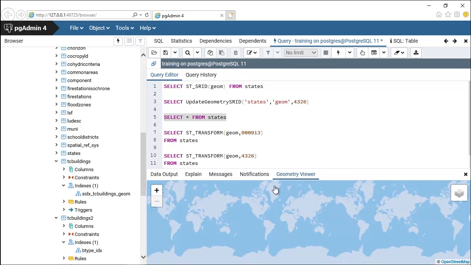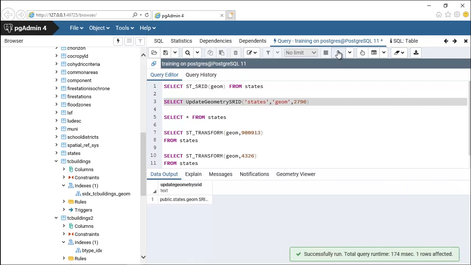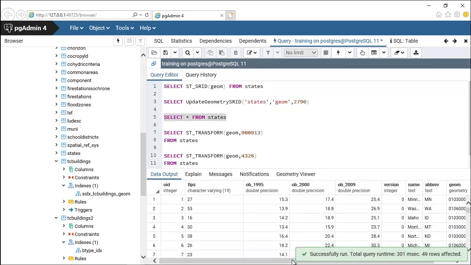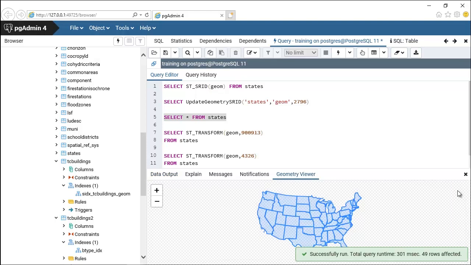Oh, that's messed up. That's totally messed up, and the reason is we did not change the geometries. We took data that was in that Lambert conformal system and told it, no, it's really in latitude and longitude. So bad job. Now we have to go change that, 2796. Now we're going to change it again, and then let's run it, and let's take a look at our data. And now we're back in the same place. Now, this is what it looks like.